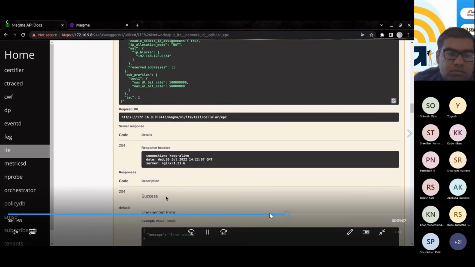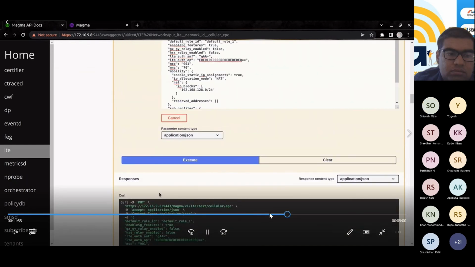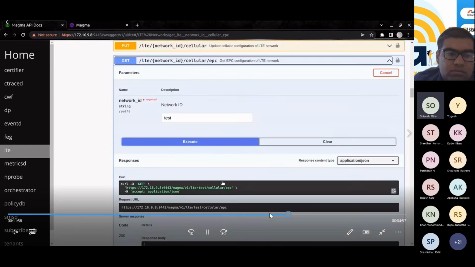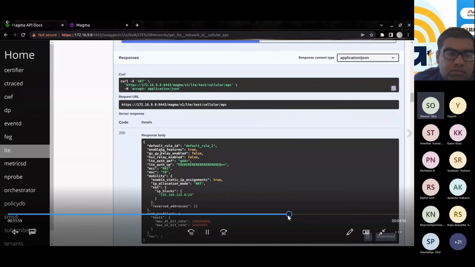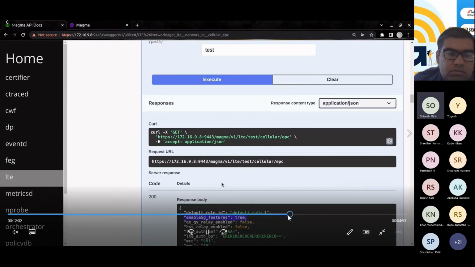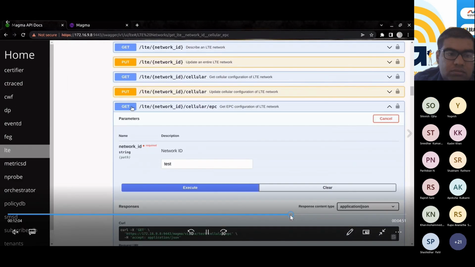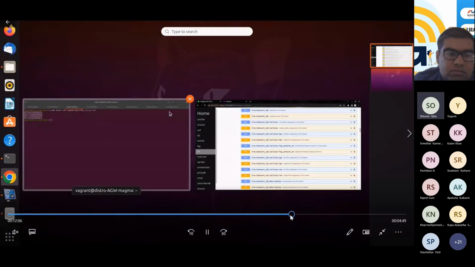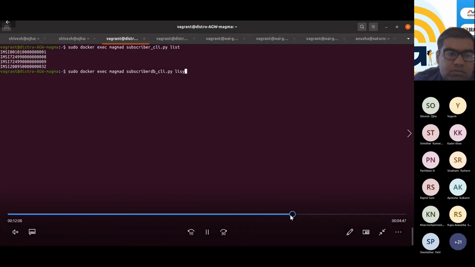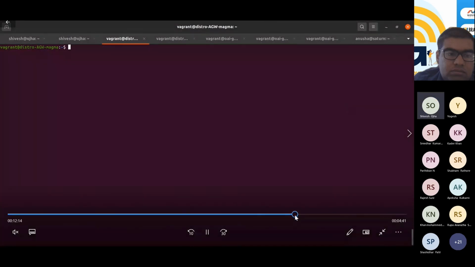So we'll check again. The flag has changed. Yes, it became true now. Now we'll check on the access gateway as well. So all the flags are true.